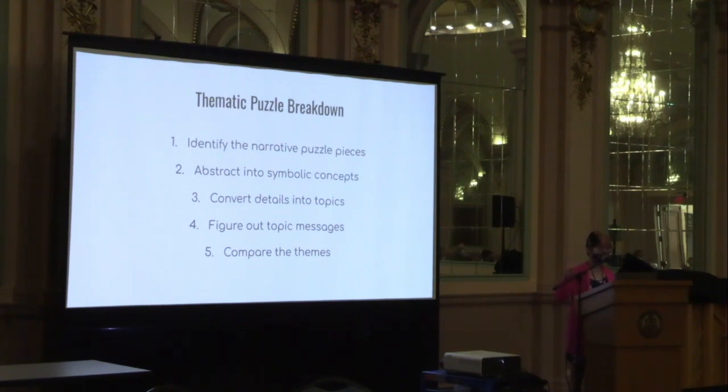Figure out the messages the puzzle states about the topic by seeing the way the puzzle pieces, both the details and the symbolic abstractions, and the topics are connected. These are the themes of the puzzle and factor into the rest of the game. 5. Look at the themes of the rest of the game. If the themes of the puzzle agree with, support, or enhance the game's presented themes, then the puzzle is thematic.